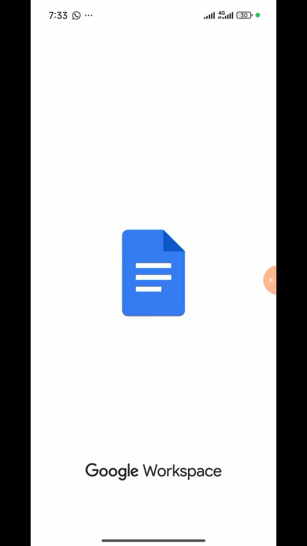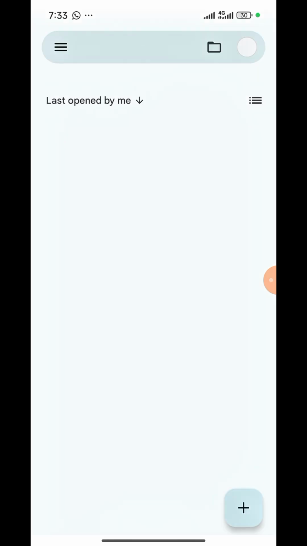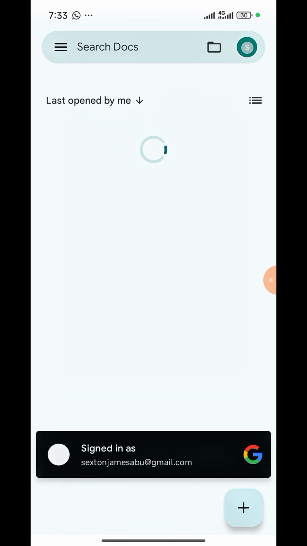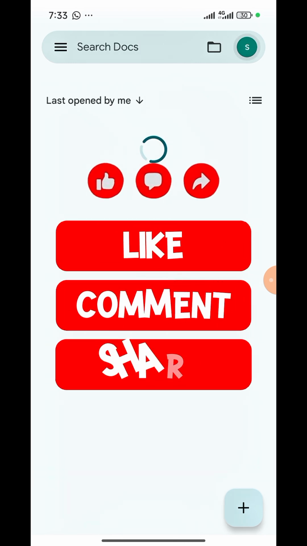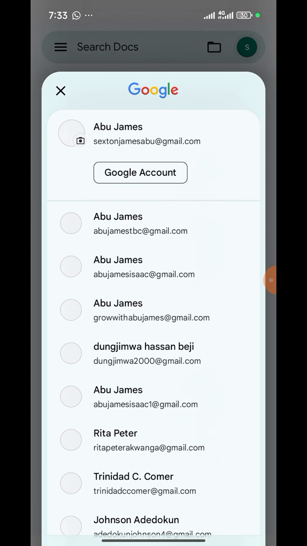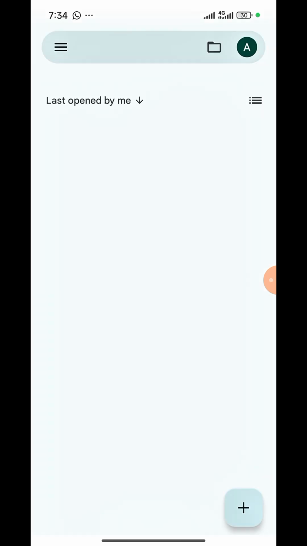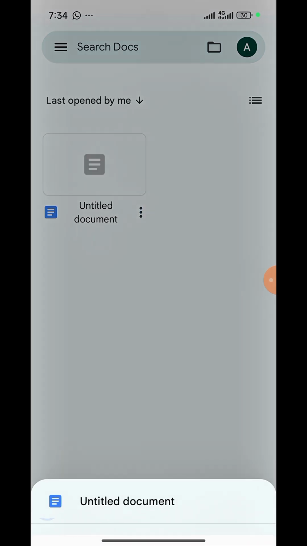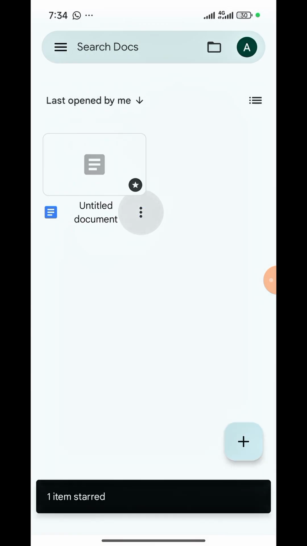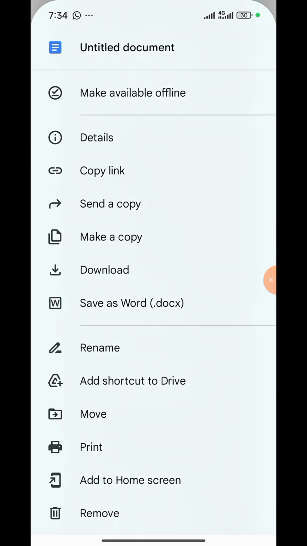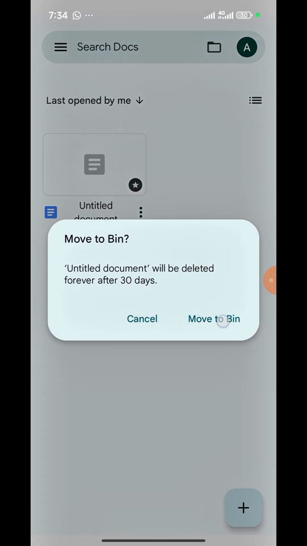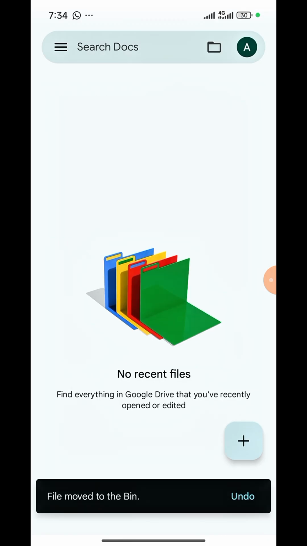It's going to be linked to an email. So once this Docs app is open, you need to understand certain interface. This is how it's going to look on your phone if you are using this for the first time. Now I'm going to change email. I want to use a new email so that if you have not been using this Docs app on your phone before, you have a proper understanding of the interface. So here we are. This is how it's going to look for you. Okay, so now we're going to be understanding this app.